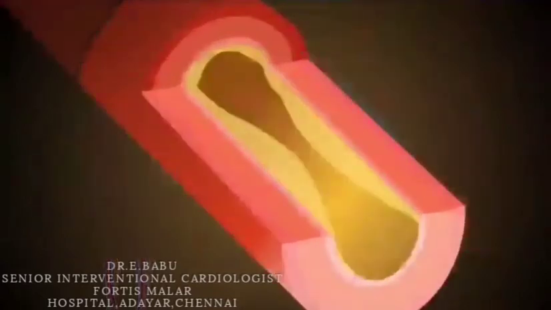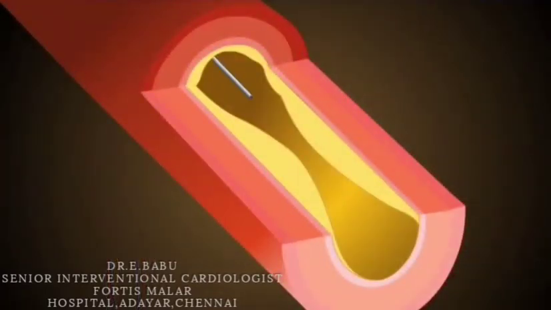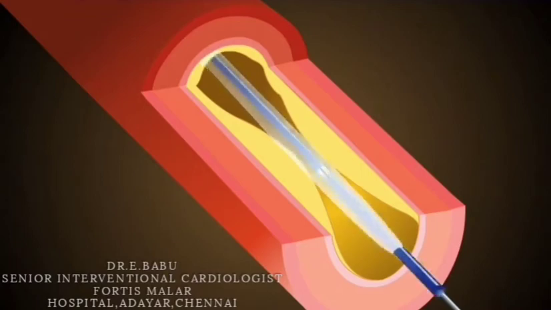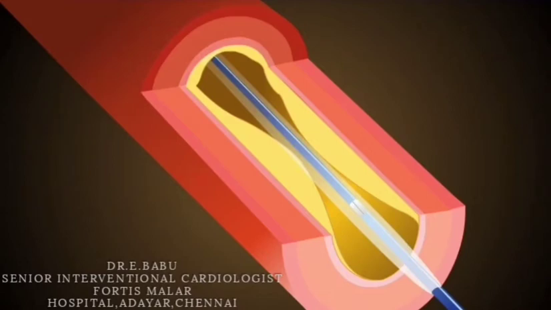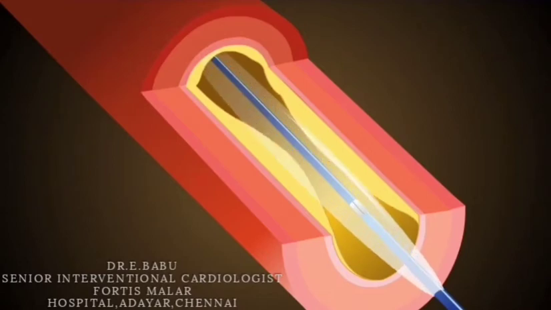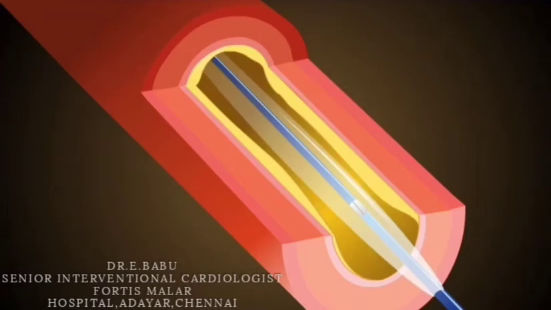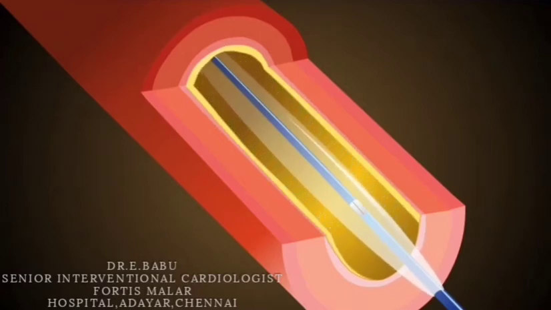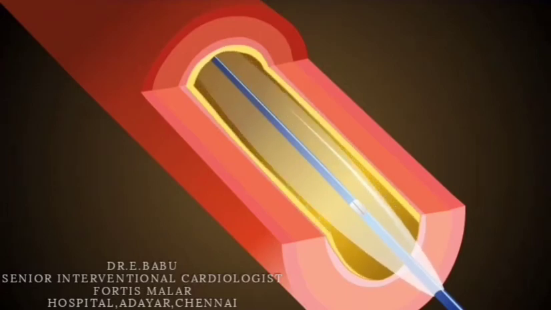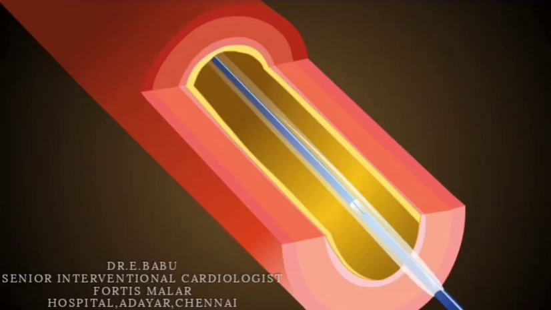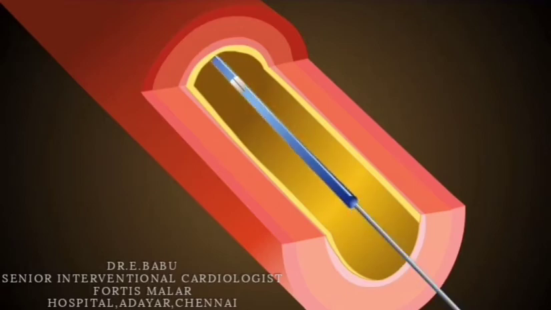Once an obstruction is detected, a guide wire is inserted through the obstructed area. A balloon catheter is threaded over the guide wire into the obstruction. Once the balloon is positioned in the narrowing of the artery, it is inflated and deflated several times in order to press the plaque back against the wall of the artery. When the doctor is satisfied that the artery has opened, the balloon is removed. This procedure is generally successful and has a low rate of complications.